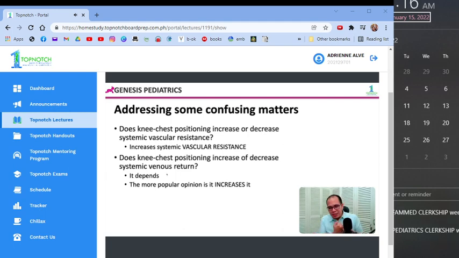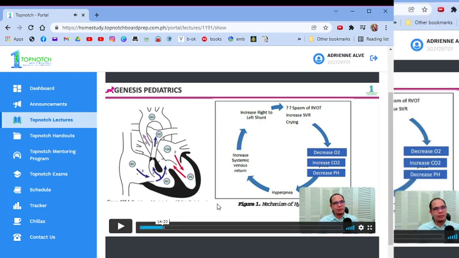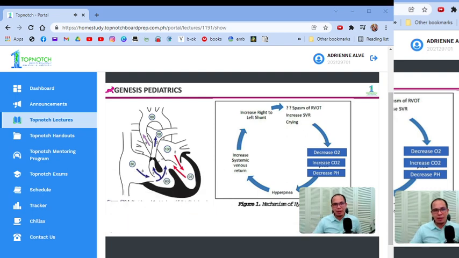Isipin nyo, pag nag-knee chest ka, di ba? Isipin mo may hose ka. Pag pinindot mo yung hose, anong mangyayari? Initially, dadami yung blood flow. So, balik tayo sa illustration. Ito yan. Dito yung systemic venous return. Pag nag-knee chest ka, initially dadami yan. Tataas yan. But eventually, dahil ipit na yung mga vessels mo, yung blood going back to the heart, babagal din siya. Magdi-decrease siya. Tama? And technically, we want that. Kasi sabi nga dito, increase in the venous return might exacerbate your TET spell. Kasi nga, ang dami mong unoxygenated blood, wala naman siyang time pumunta sa lungs. Whereas pag inipit mo yan, mas babagal yung flow dito, mas makakapunta siya dun sa lungs.